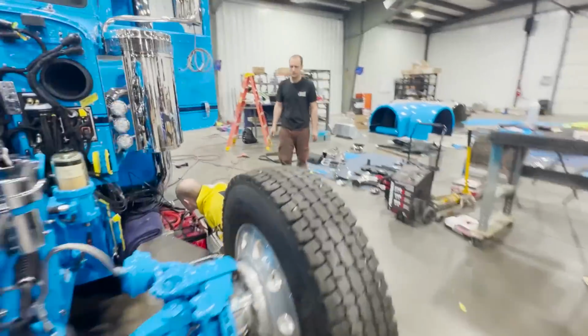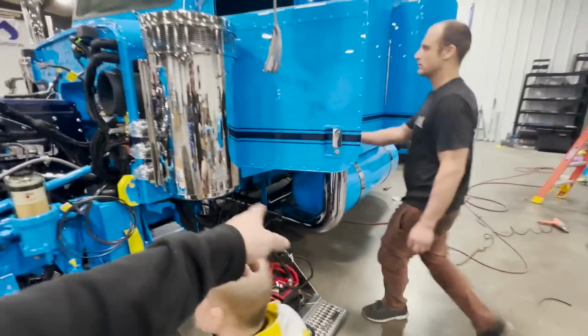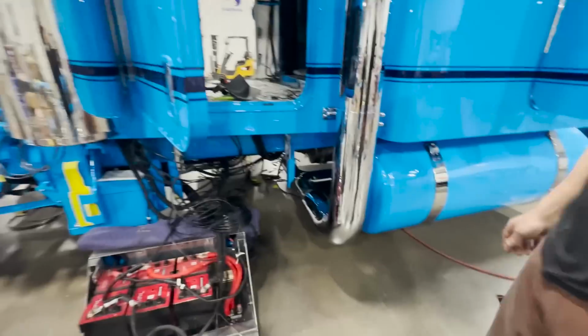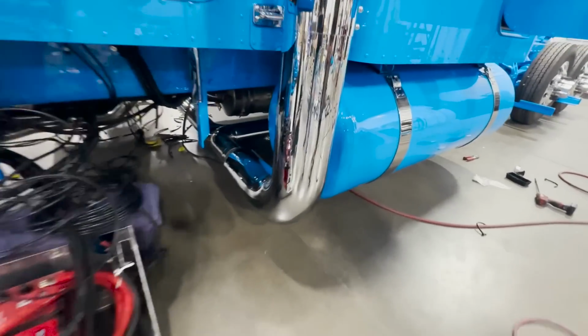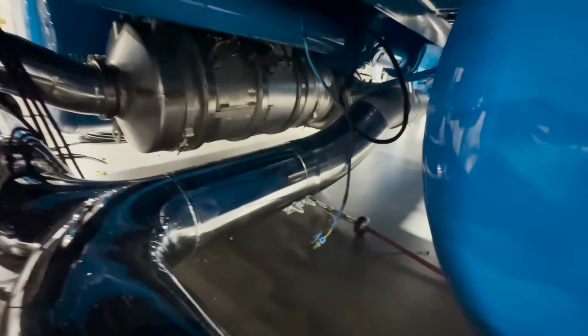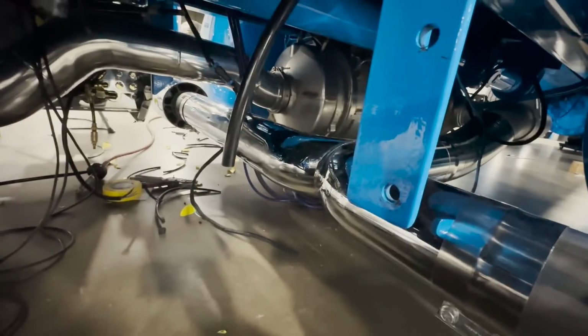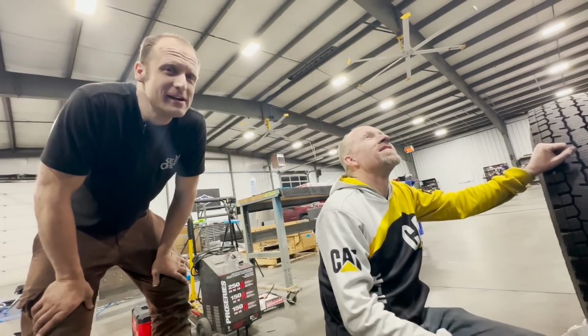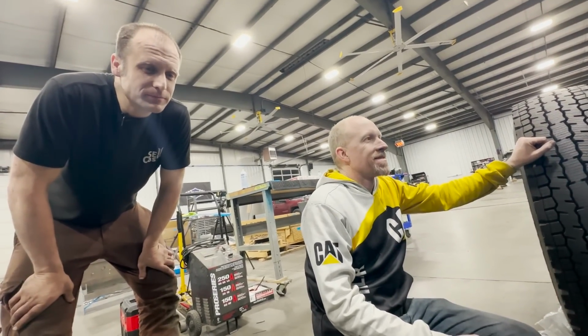Let's cut it off because we got wires and stuff hanging on the exhaust. That way we just don't get things too hot down there because we got a lot hanging on the exhaust under here. Oh, okay. So don't need to run any extra heat on that stuff yet. But it starts. That was the goal. She starts. So I already feel better.